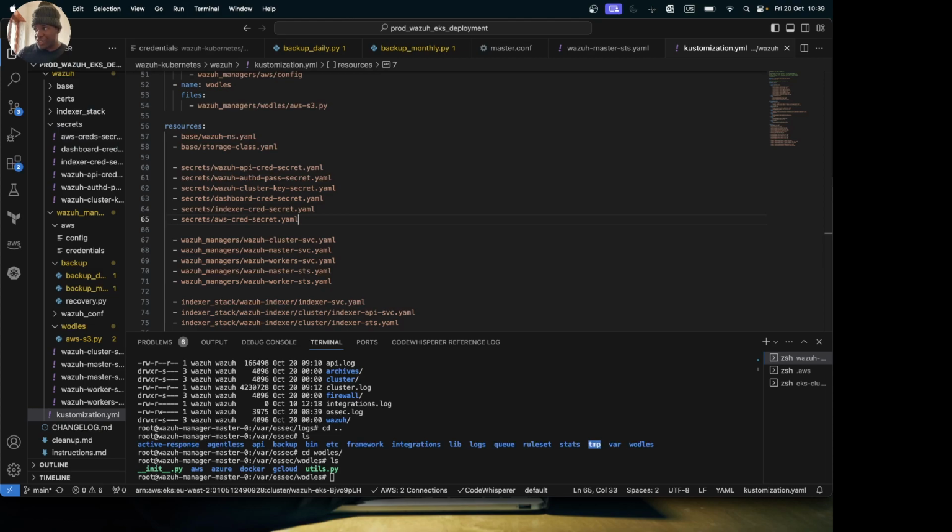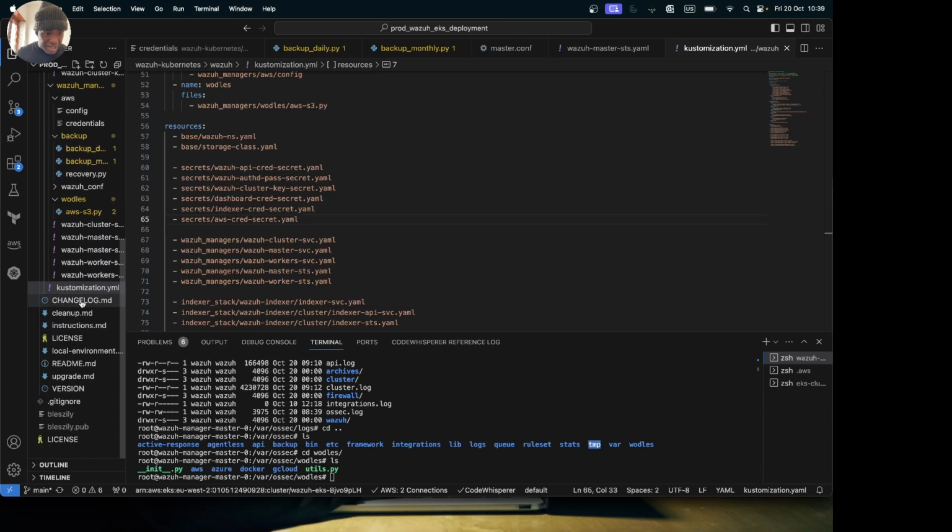I'm not going to apply this change yet because, like I mentioned, we still have a bunch of other stuff to do. So the next thing we're going to do, since we're done with the backup, we're done with the AWS script, and also for the Wazuh, we're going to go into other integrations. Maybe we'll start with GuardDuty, CloudTrail, and those two first. Then once we get those done, we can push out the change, then go into the cloud environment and set up the cloud environment with the S3 buckets with the name which we had defined.